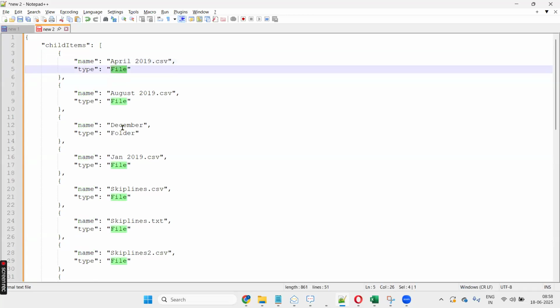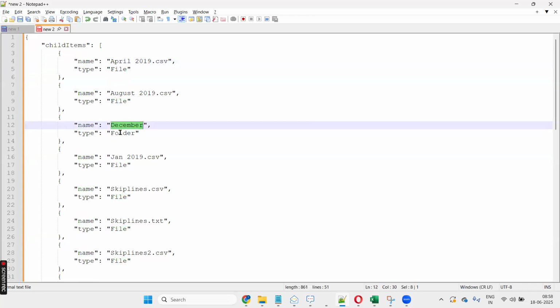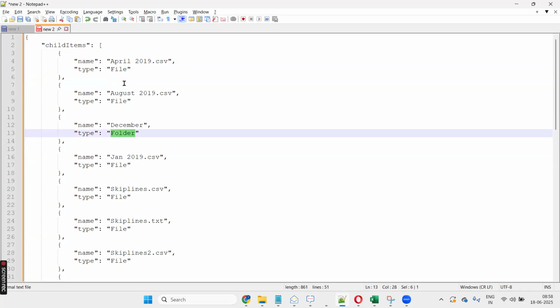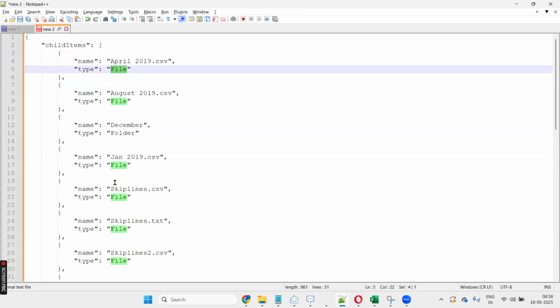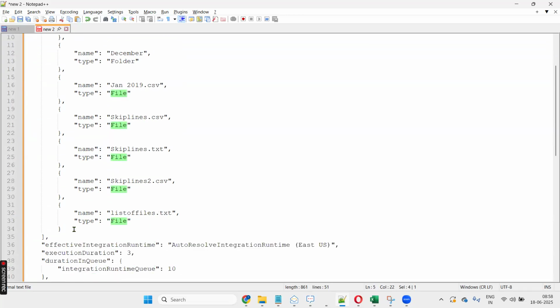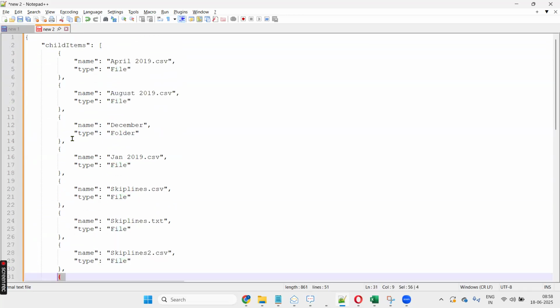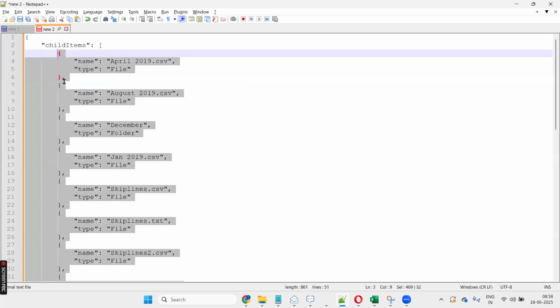Since December is a folder, I'm getting the type as folder, and where it is a file, I'm getting the type as file. Now in total I have around 8 child items, in an array format. So now I want to loop through these child items.